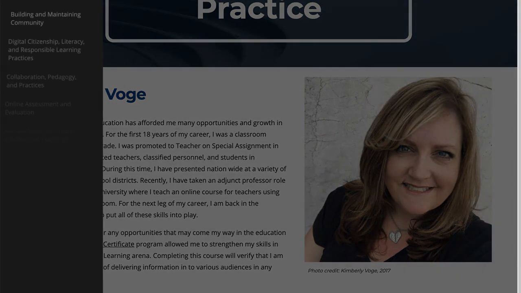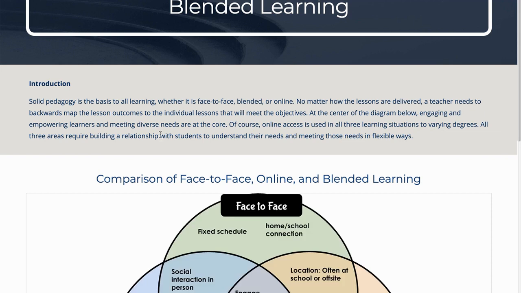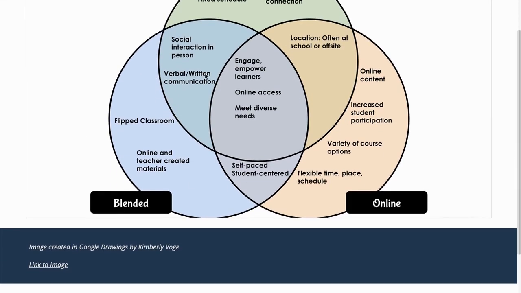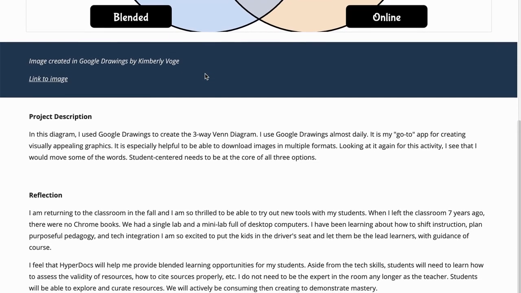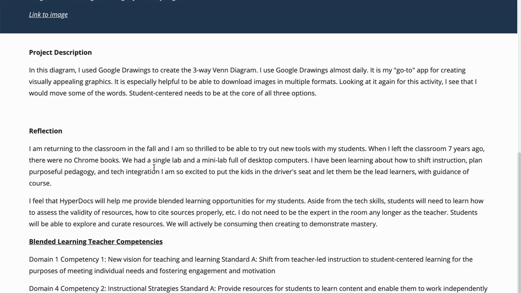If you see here, she has put her pages on the left-hand side. She is using Google Sites, the new Google Sites. She's listed them in order, even though they're not numbered. She has her biography as the home page. She has added her introduction. She has embedded her portfolio assignment from the module. She has added her reflection.